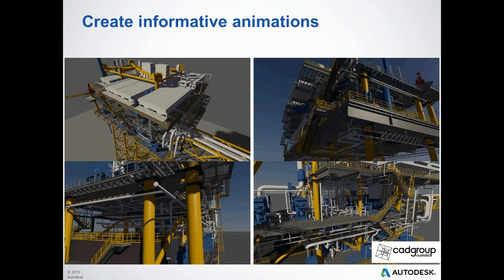These are some snapshots from an animation of an oil and gas plant. Even if you're not an expert, you can use some of the default settings within 3ds Max Design. You can put on your draft or medium or high settings, use some of the standard lights, and you can get some basic animated results like the ones you're seeing on screen here. So it's very easy, and it can become very intuitive for what you need to do to bring this information through and create these basic animations like you're seeing from the still screenshots.